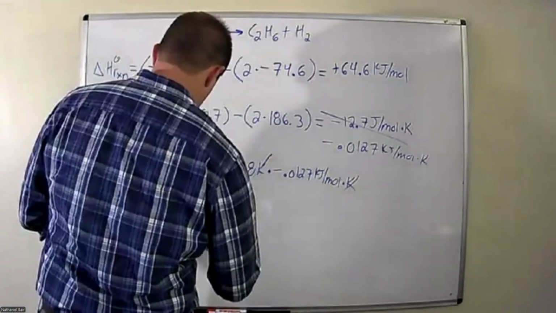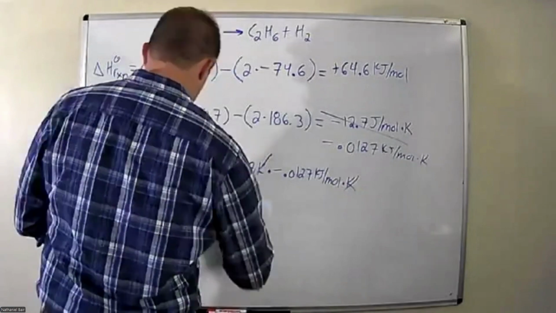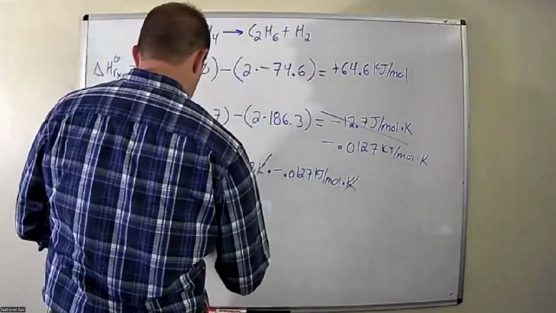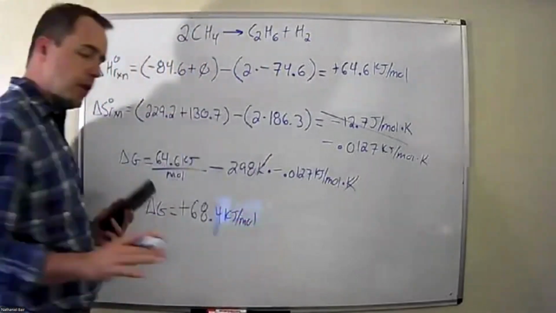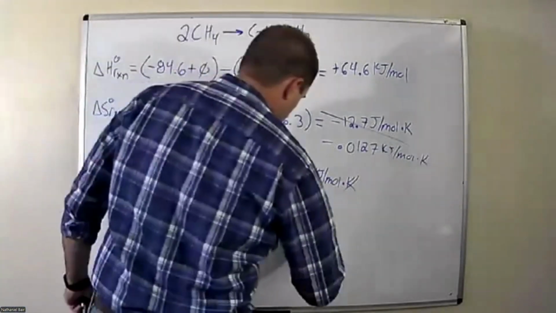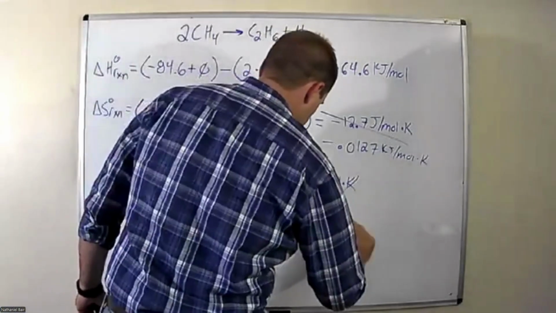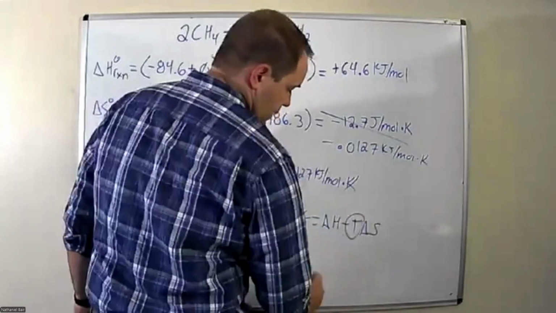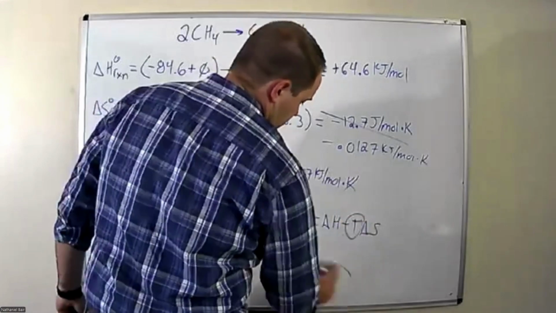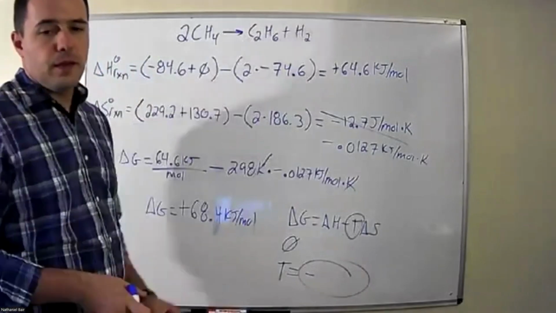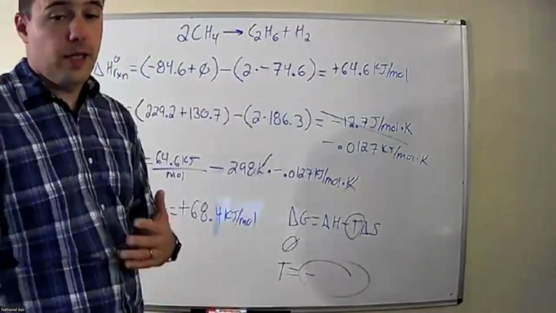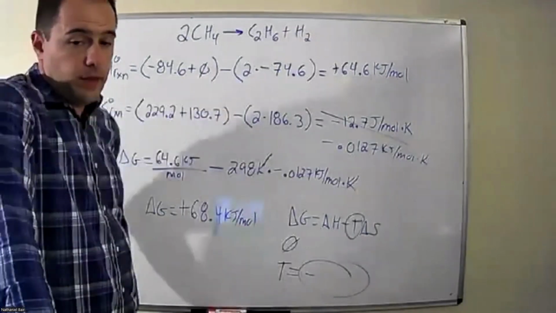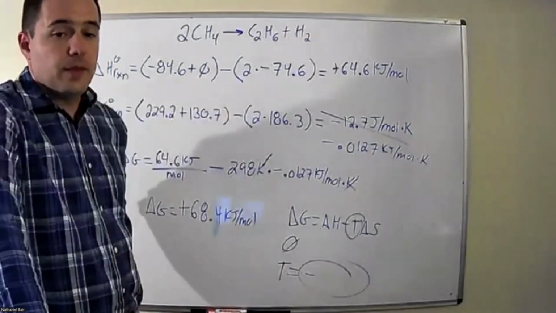That's a positive 68.4 kilojoules per mole. Now, if you tried to do that trick we did before with delta G equals delta H minus T times delta S, and if you plug 0 in for delta G and solve for the temperature, your temperature value will be some negative number. And again, since Kelvin, the absolute stop sign as far as we know for temperature, is 0 Kelvin, you're not going to be able to have a negative temperature.